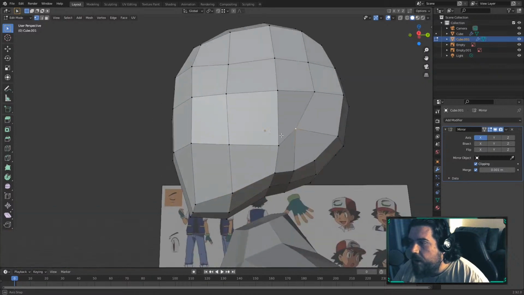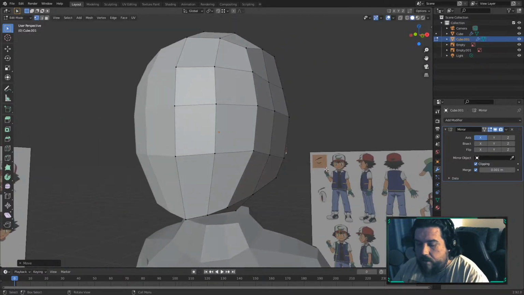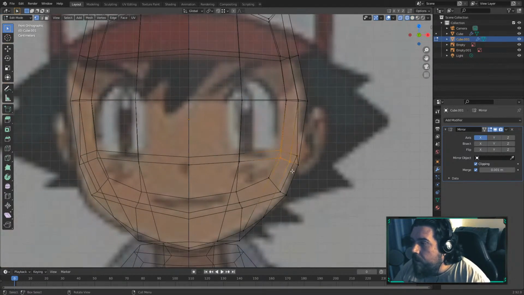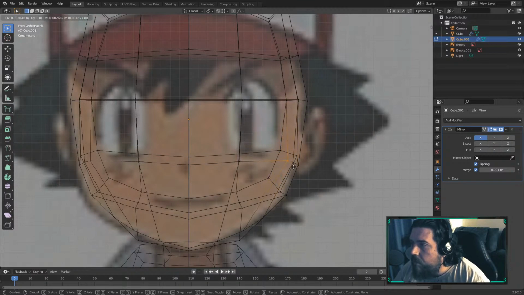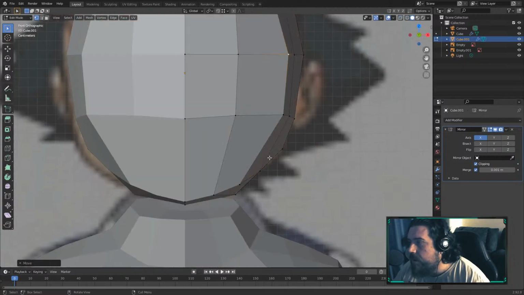So that's starting to get there. This vertex is way out of place. I think I want a bit more space there, a bit more space there.